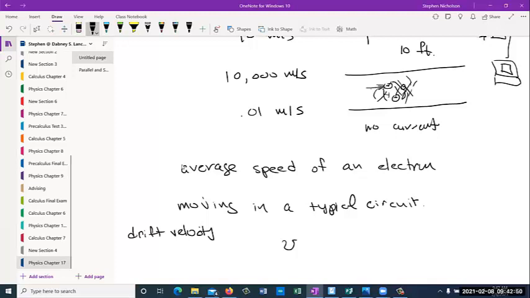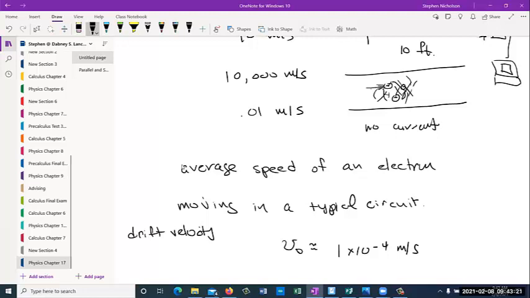Now, when you have wind, then there is a net movement of 10 meters per second or 5 meters per second or whatever, 10 miles an hour, 5 miles an hour. But if you looked at the individual velocities of the molecules, it would be much higher than that. But the general movement in one direction is whatever the wind speed is. Okay, so I know you're dying to know what the answer is. Well, it's approximately equal to 1 times 10 to the minus 4 meters per second.